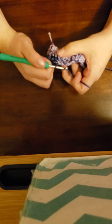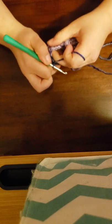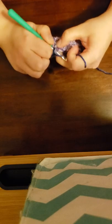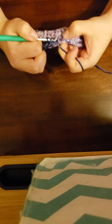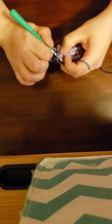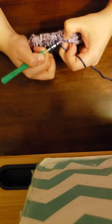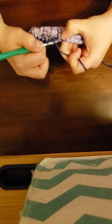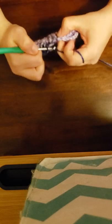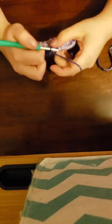Back posting and front posting is definitely a whole lot easier than doing regular back posts at the beginning. So now, since we just did four back posts, we are going to do four front posts. And then four back.